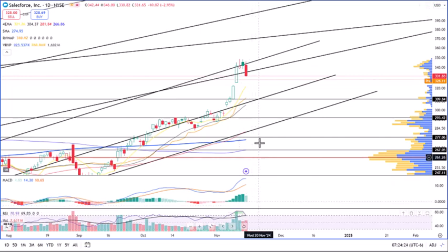Momentum stepping down. RSI very extended. Got all the way up into the 82 area. Now I would expect this to pull back into the VWAP area, 310. Maybe in the trend line here, it grinds sideways into this around 312. So short term, bearish. I think it's going to round trip most of this move.